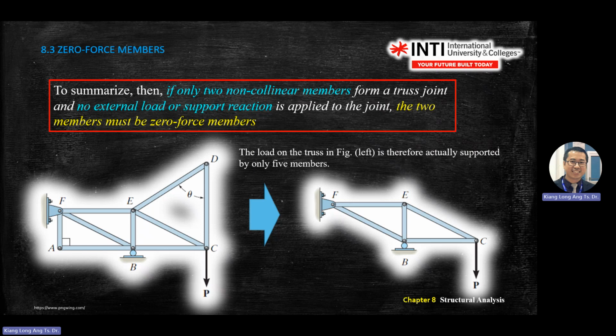Sometimes this is already applied in the software. You draw something, then you ask the software to analyze. It will go and detect, you will do meshing. After meshing, it will detect zero force members. Then it will eliminate the members. In the background, you will see the problem simplified. That's why the software can run very fast, because it applies this zero force member approach. The purpose of having zero force members is for safety and for stability.